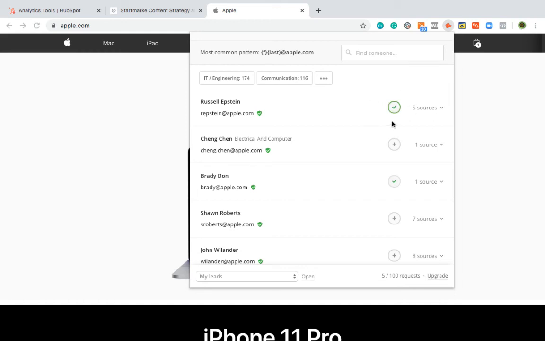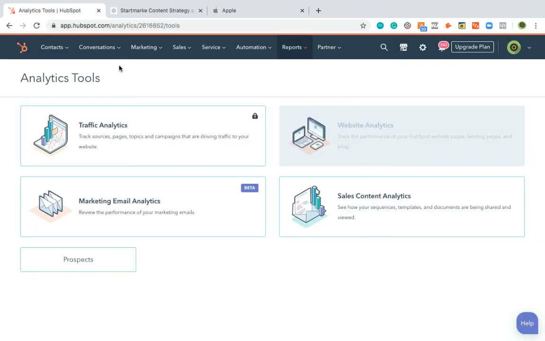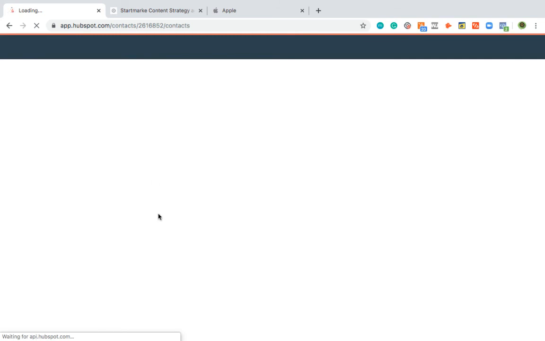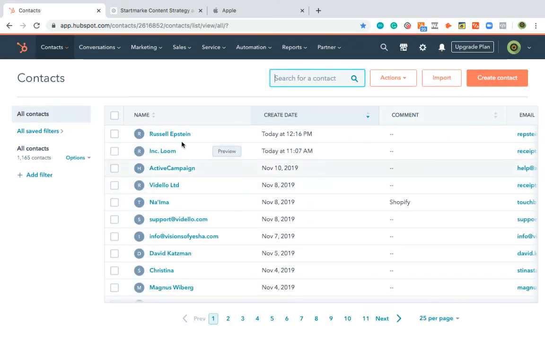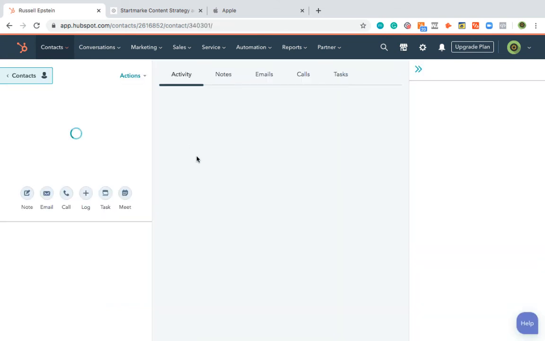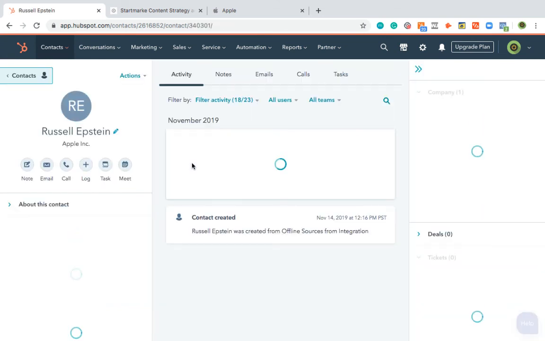Now this check mark here lets me know that this person has been sent to HubSpot. Now let's go to HubSpot, and let's go to our contacts. Boom, right here. So fast and quick, right?